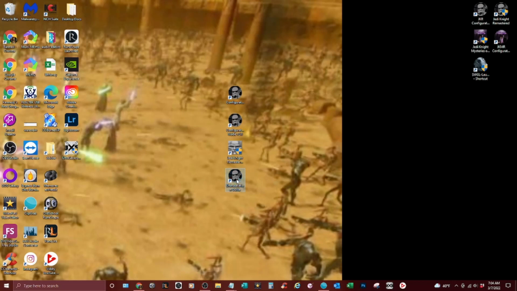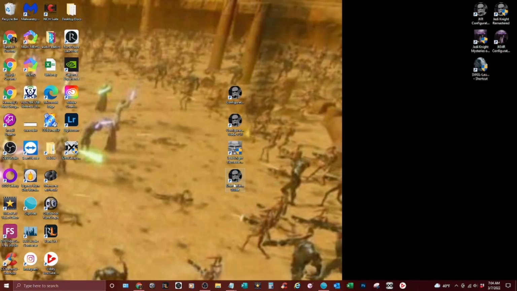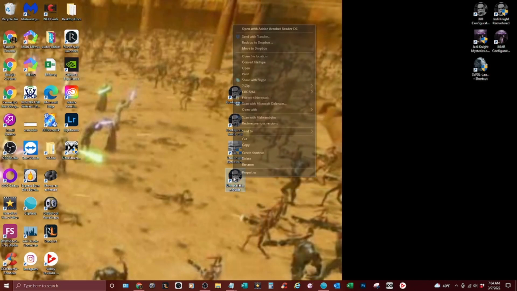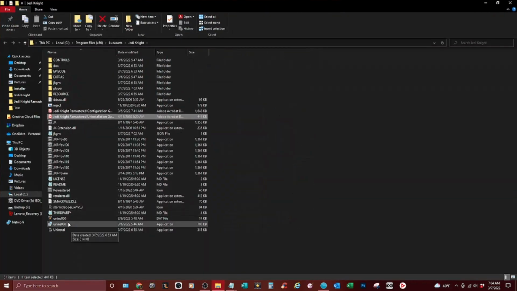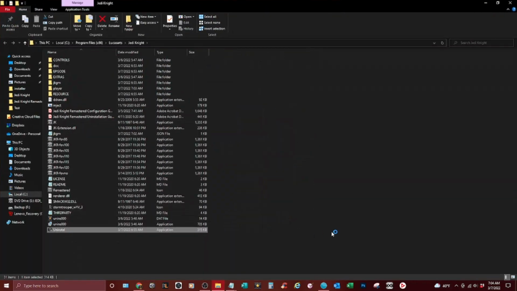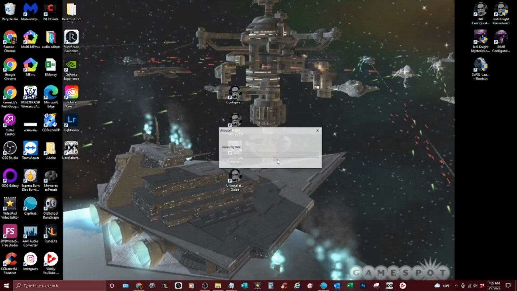So I'm going to go ahead, oh, that's the guide. I'm going to go ahead and right click, open location, and uninstall the mod for now. Where did that go? There it is. So it's going to uninstall the mod.